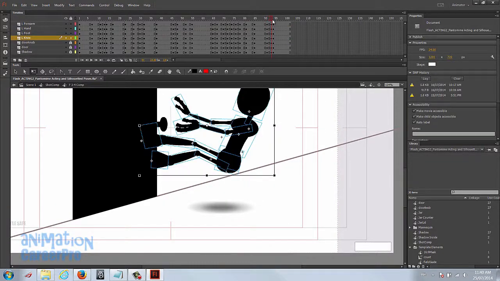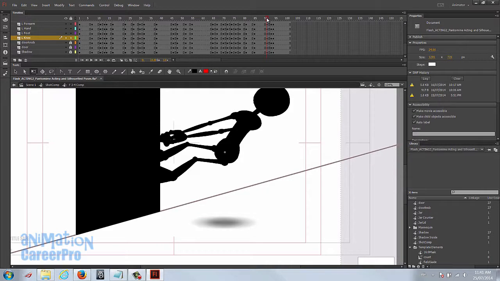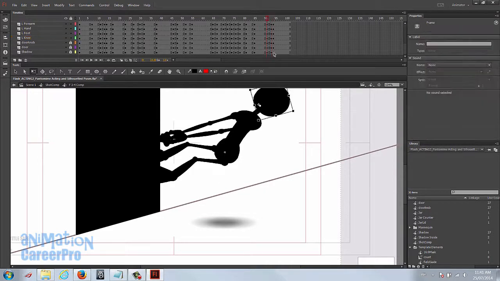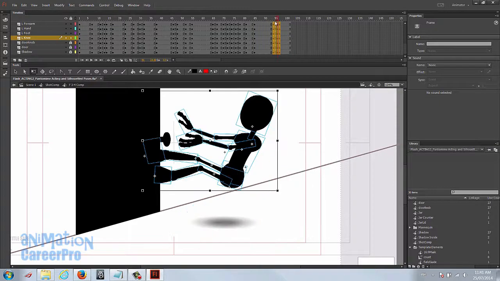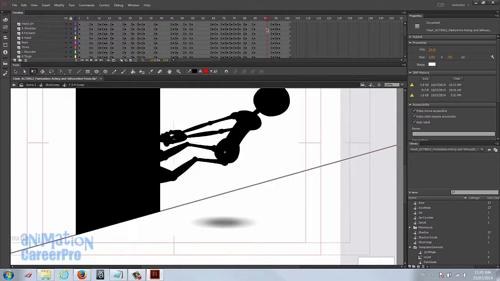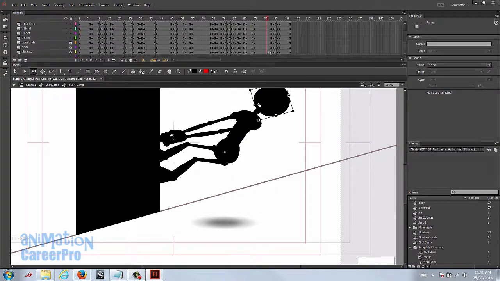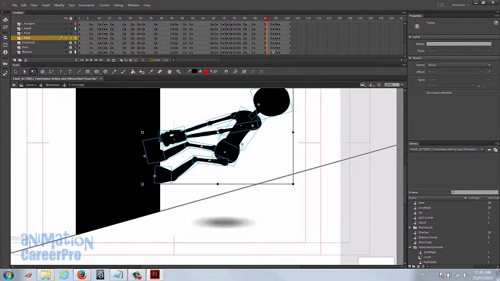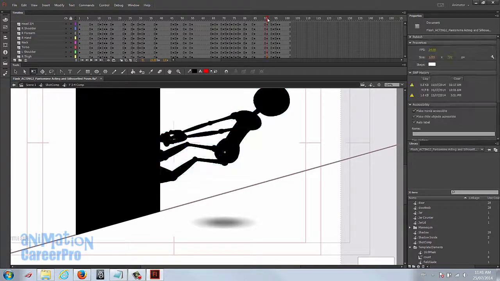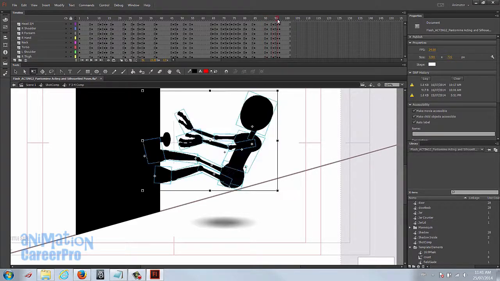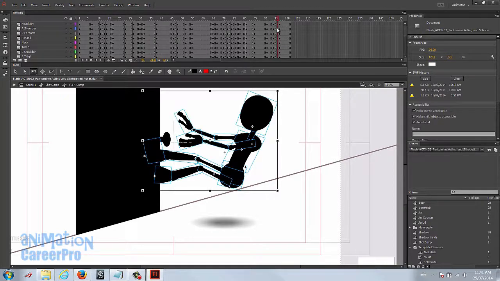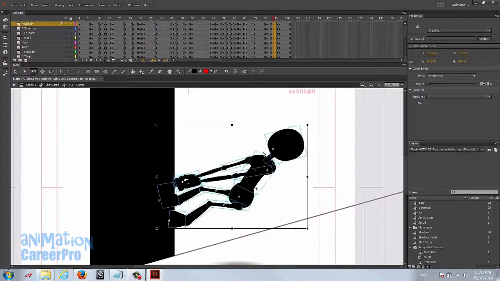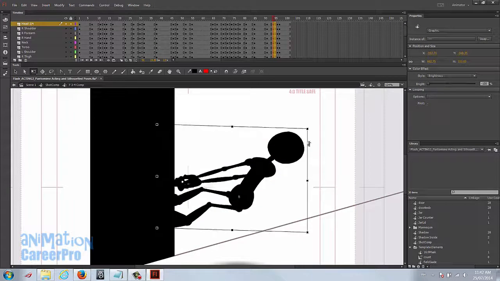Okay, so I'm just scrubbing over this animation, thinking what I should do is ease them into this. So sometimes you can just grab a bunch of keys and slide it over 3 frames. I'm going to go in 3 frames into our hold and just set a key. Just sort of working backwards here a little bit. But this is not a big deal. It's just a matter of shifting keys over, setting a new key, and then making an adjustment on a pose. So you just got to get this pose to go a little bit closer to that pose. I'll put the pivot to the hands and I'll just skew it over a little bit.